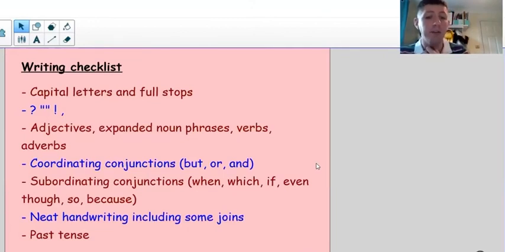Once you've had a go at finishing your story, remember, I'd like to see examples of them on DB Primary. So you can upload your whole story to DB Primary for us to read and have a look at. Hopefully, even though that lesson was probably a bit difficult and your hand is probably aching from all your writing now, you found that quite useful and maybe wrote a really good retelling of the story of Adelita. And hopefully that might inspire you to write your own stories, maybe based on other fairy tales as well, like this is based on Cinderella. I'm looking forward to seeing some of the work.